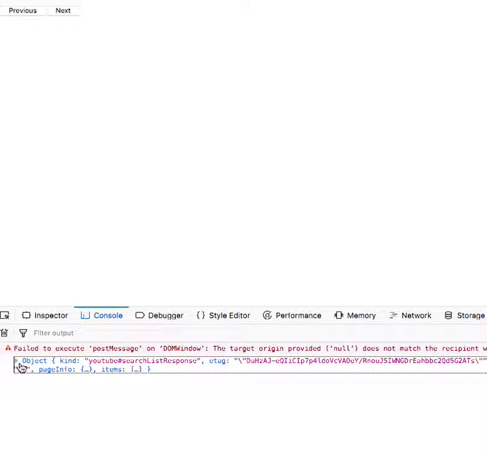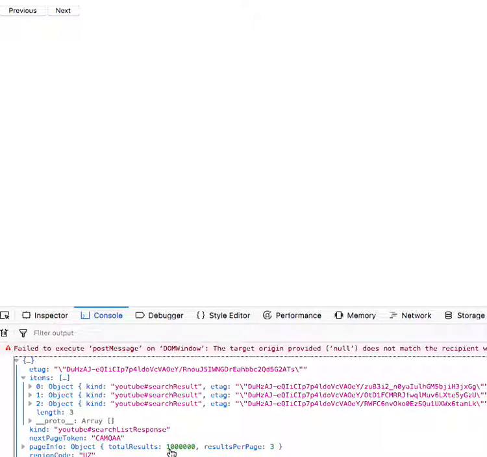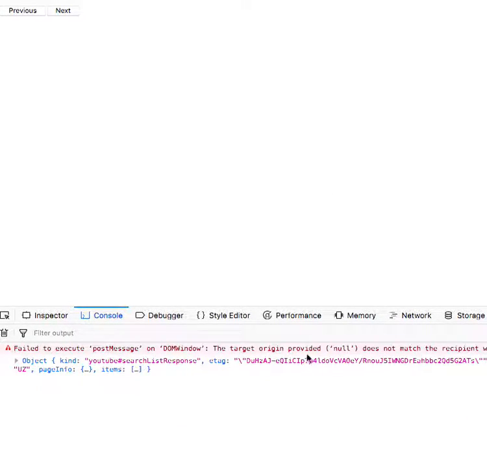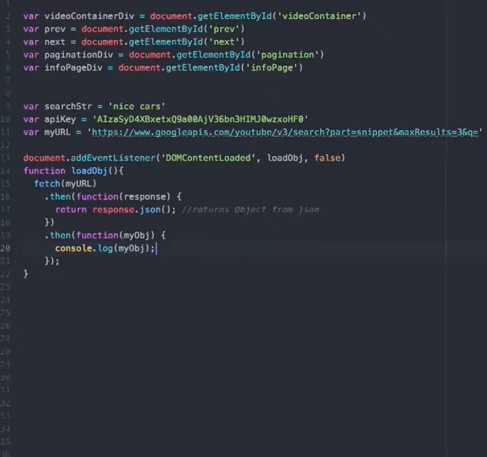That's all in here, and in total we have about 1 million results. So the fetch is working now.